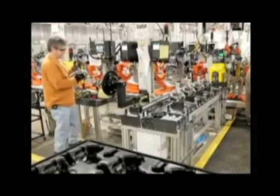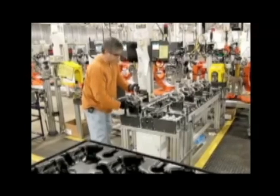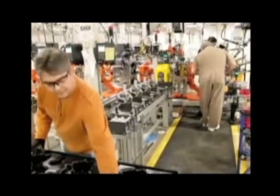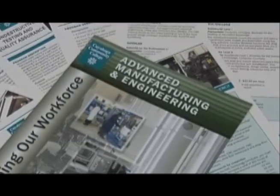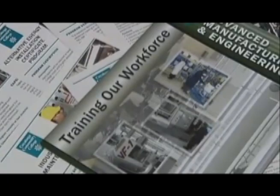You could argue the Cleveland workforce is as tough and resilient as the engine it now builds. When confronted with a new way of building these engines, they adapted. To come in and now be retrained, retooled per se. We've even had dexterity classes because the casting plant folks are used to working like this, and now we're working in this type of environment. The union helped by working with Ford to enlist a training partner, Cuyahoga Community College.